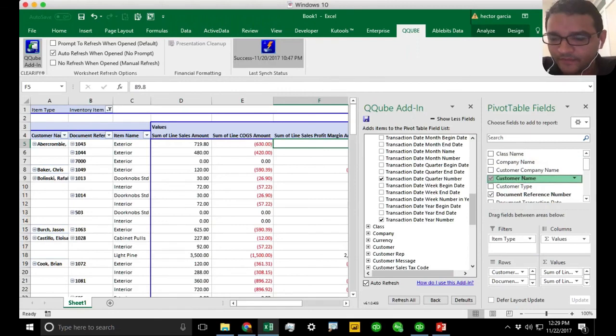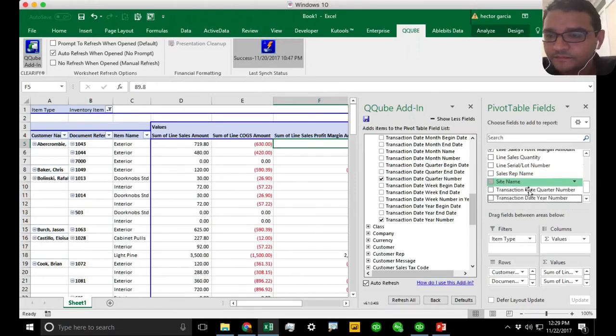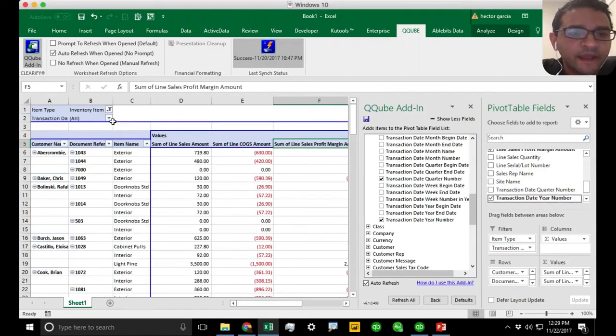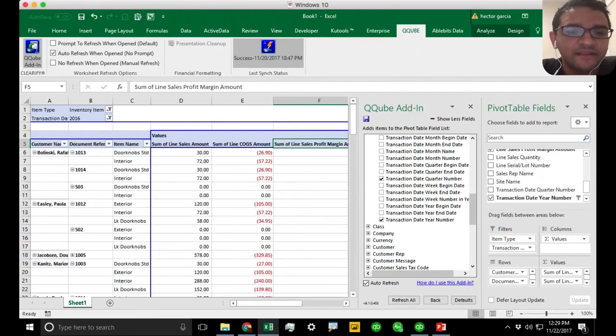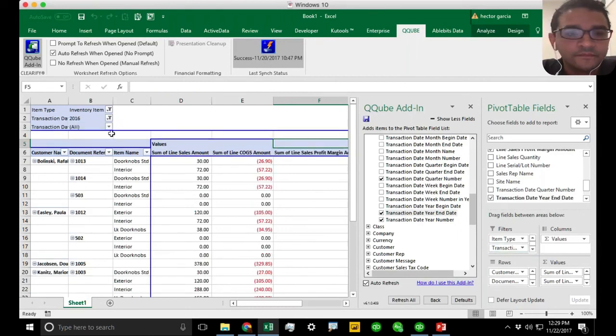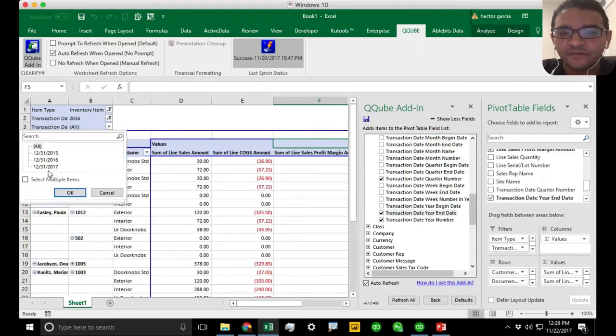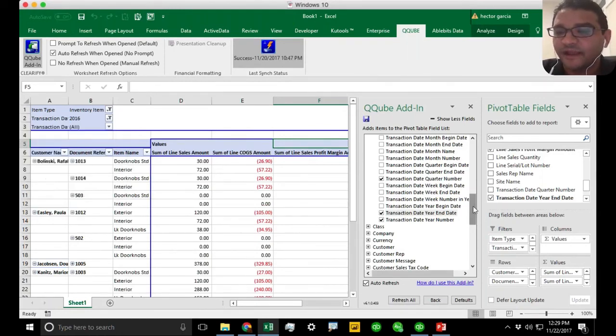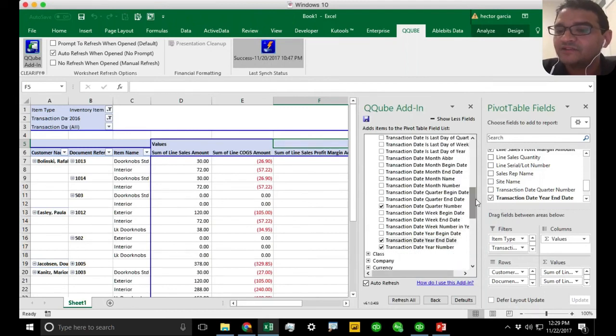That's already enabled in here. I can come in here and do year number, bring it onto filters. Then I can select, okay, I only want 2016, whatever that year happens to be. Then I can do year end date and bring that into the filters as well. I can select the actual year end date instead of selecting the actual year, or I can bring in the date beginning or the date ending. So you can play with all these filters, and you can even do some slicers. I'll allow Abby to show a slicer in Power BI, which is very similar to pivot tables. But you can do slicers, so you can just click on them in a graphical way instead of using the standard pivot table tool.